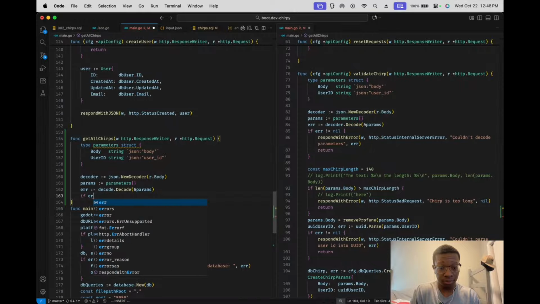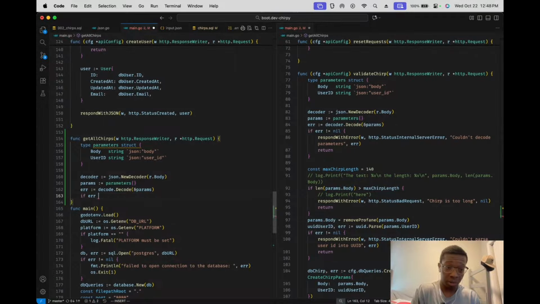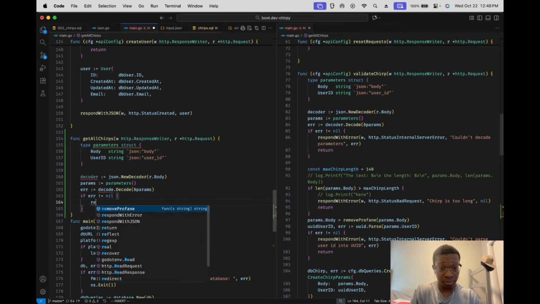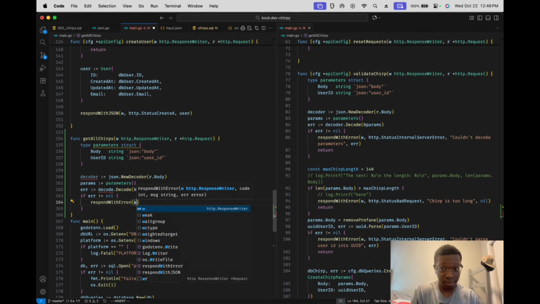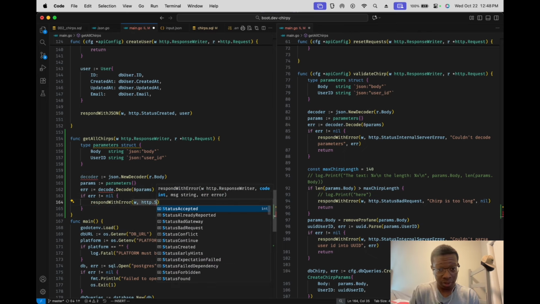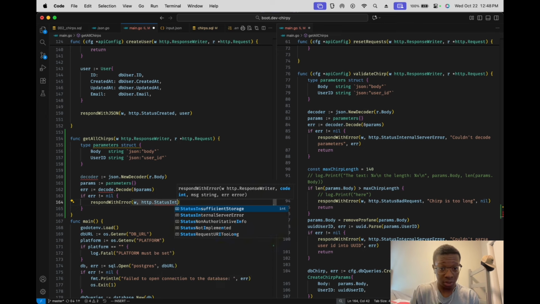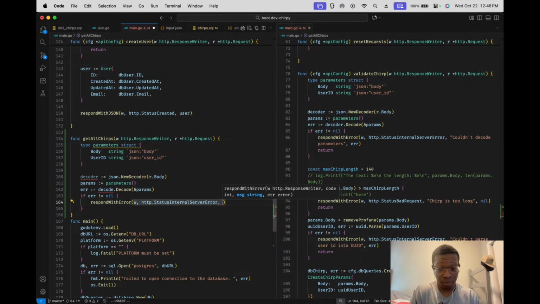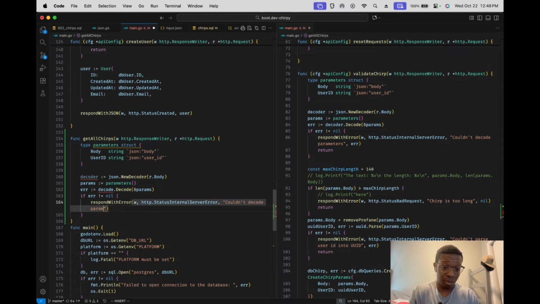If error is not equal to nil, respond with error, http status internal, couldn't decode parameters.